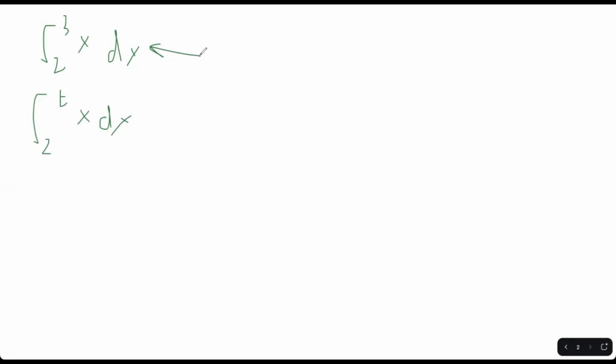It undoes a derivative. So what's the antiderivative of x? Since it's x to the power of 1, it's going to be x to the power of 2 in the antiderivative. Then you divide by this new power we have, 2, and we're going to get 1/2 x squared as our antiderivative, plus c. Never forget the plus c. Just like you never forget the dx here, never forget the plus c here.